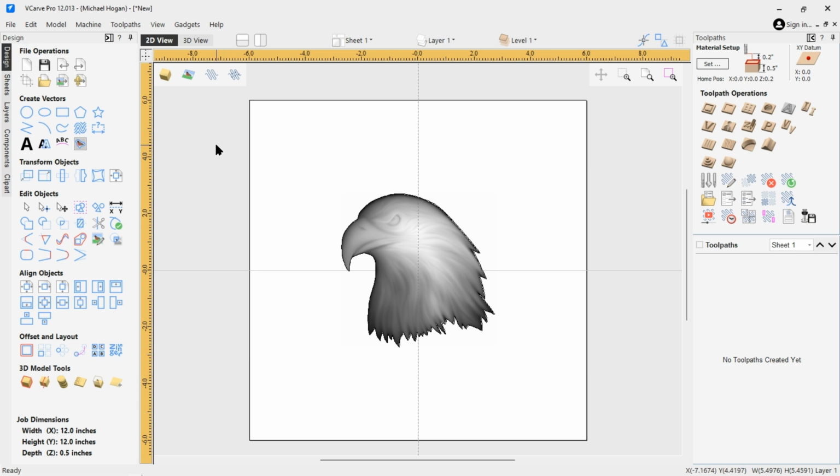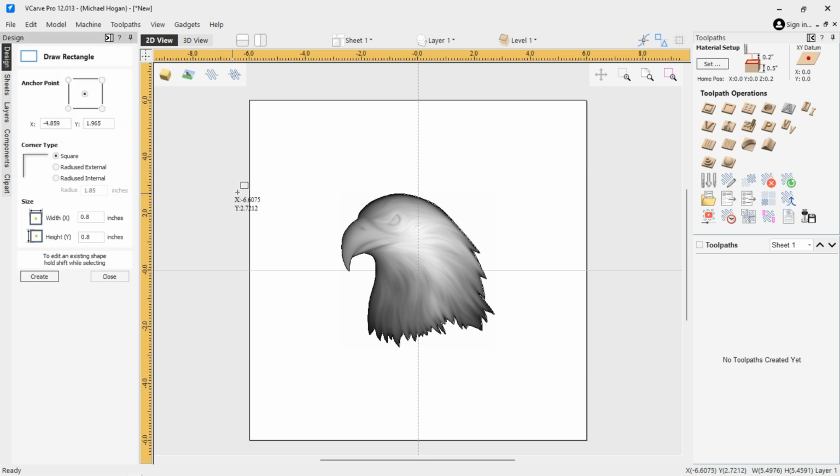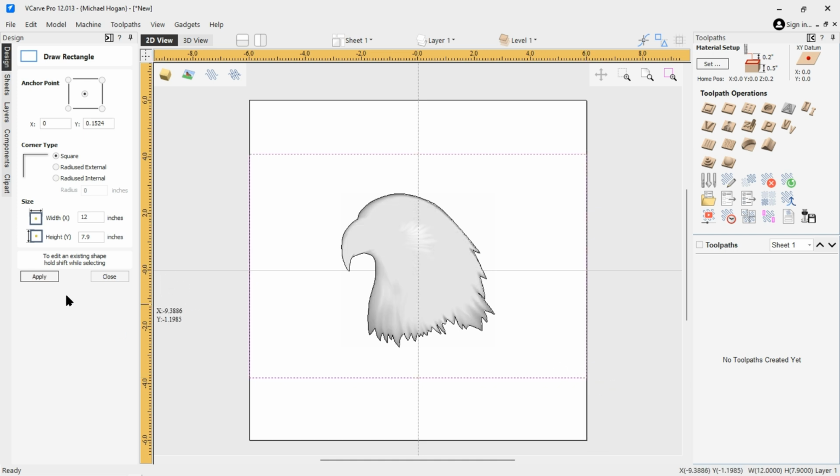Now, if I wanted to make a frame around this model head, I'm not going to worry about layers right now. We're going to put it all on the same layer for the time being. This is just for show purposes only anyway, so let's continue.